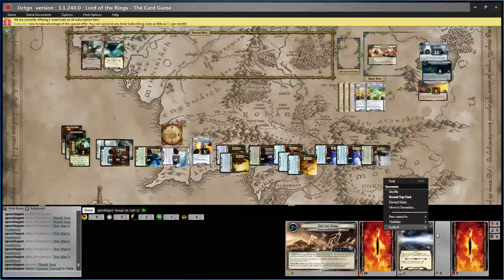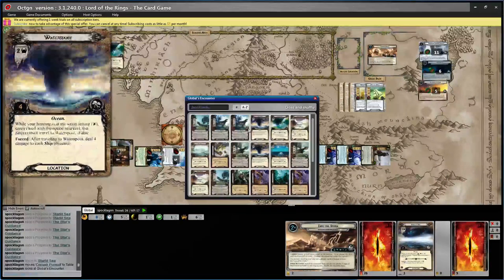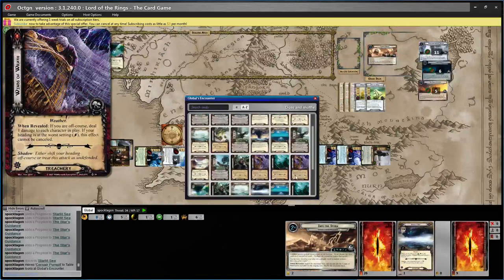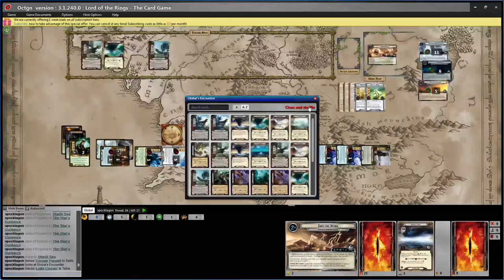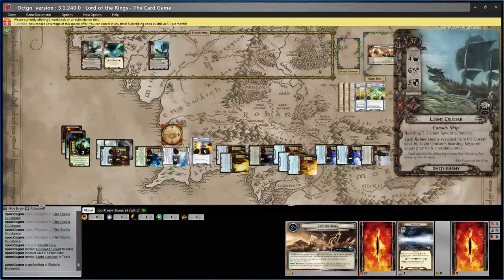Okay. There's three. Oh, there's a four. I think four is going to be the highest unless we can... No, there's only one card in the discard, so... Yep. It's going to be four. Boarding two. 37 engagement. Each raider enemy revealed by the Corsair deck by the light cruiser's boarding keyword entered play with one resource token on it.